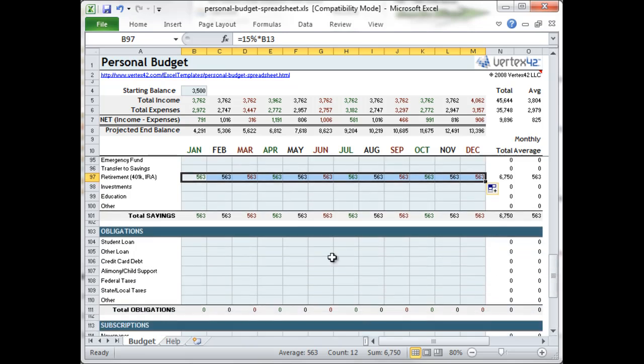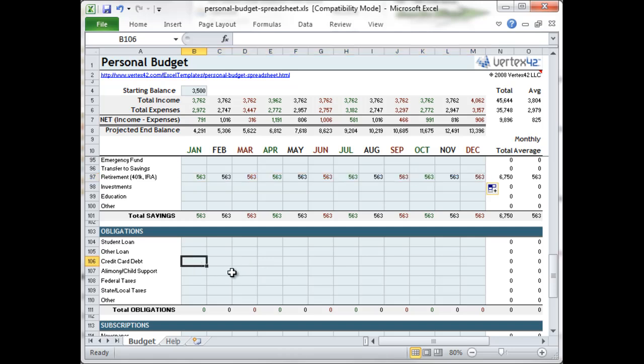I don't have any loans, student loans, but I do have some credit card debt I'm trying to pay off. And looking at it and how much my balance is, I basically have through June that I'm going to have to pay on my credit card here. So I'm going to put those in there just for the first 6 months, and after that I'm hoping to be out of credit card debt.